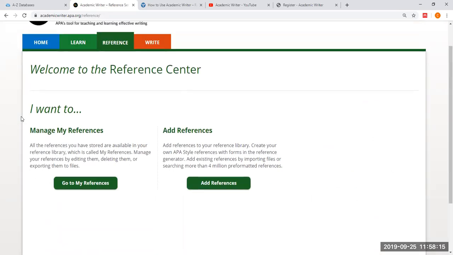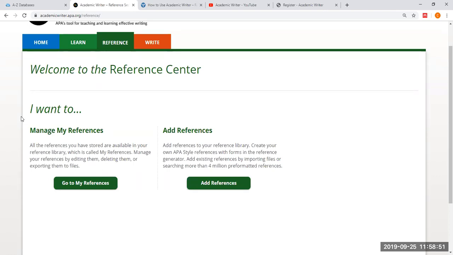Just wondering, having a new edition of the hard copy book, how will that... Yeah, that's a great question. So I just want to repeat for our people online. We have the 7th edition of the publication manual coming out in just a week or so. It comes out October 1st. So very soon. It's long awaited. It's been about 10 years since we had a new edition come out.